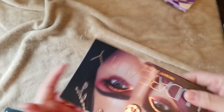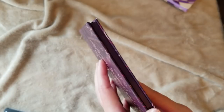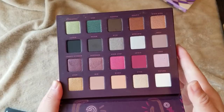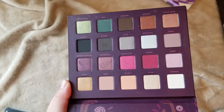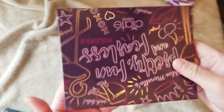This is the Ciate Chloe Morello Pretty Fun and Fearless palette. It came in a set last year for the holidays. I have to use this more too — that's just going to be the theme of this video: palettes I need to pick up and use again. I really like the shades in this palette, though it's a little bit disjointed. I do like the two greens at the bottom and the darker cranberry plummy shades. I thought the quality was pretty decent for Ciate, so I'm going to keep that.